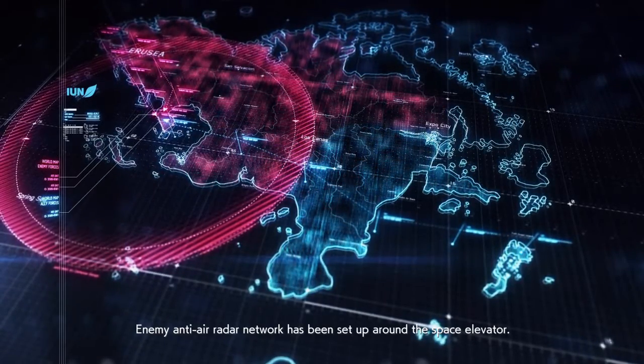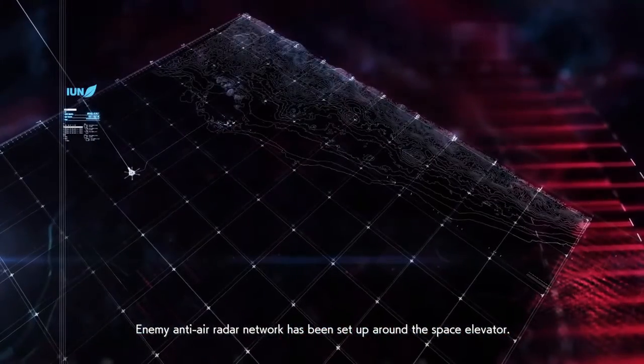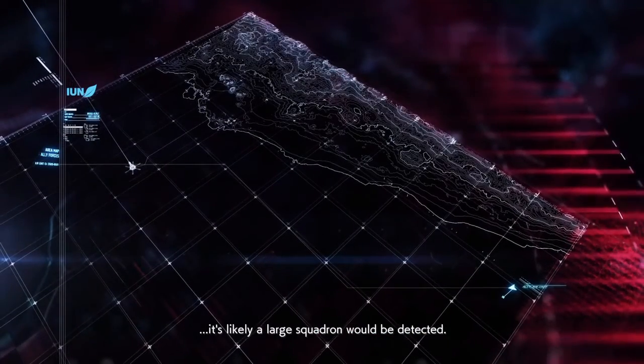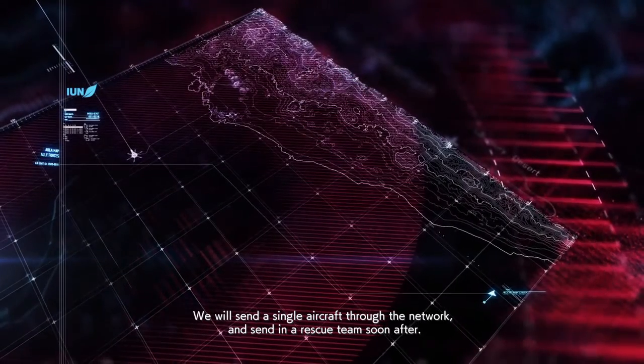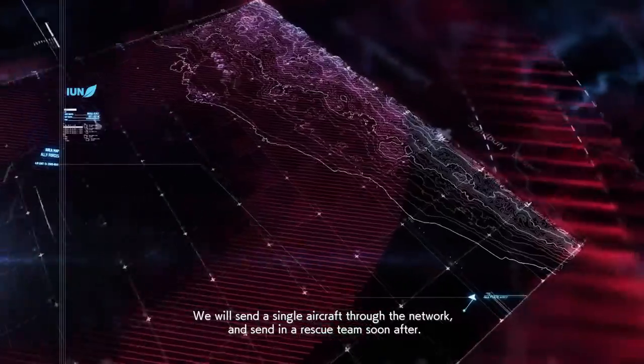Enemy anti-air radar network has been set up around the space elevator. It's likely a large squadron would be detected. We'll send a single aircraft through the network and send in a rescue team soon after.